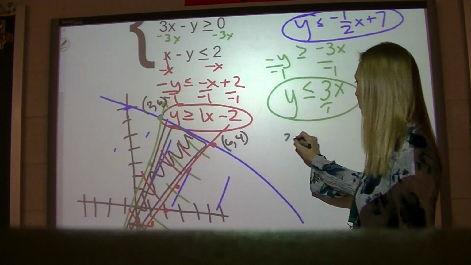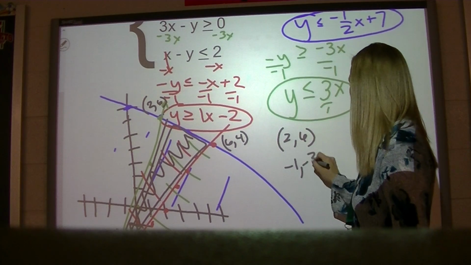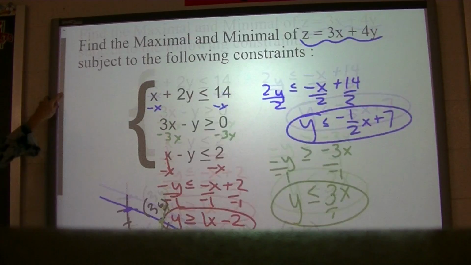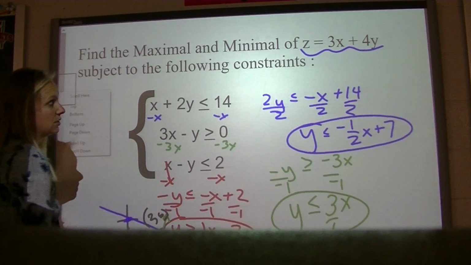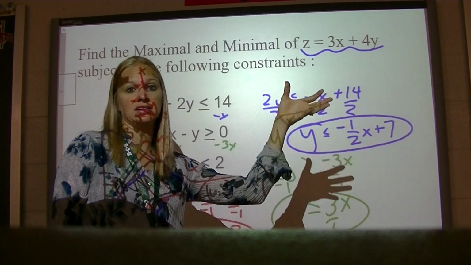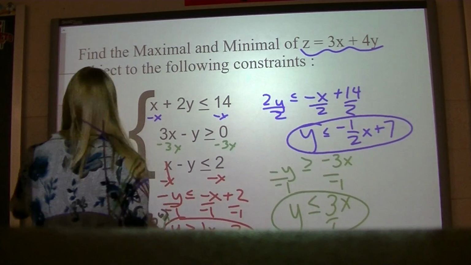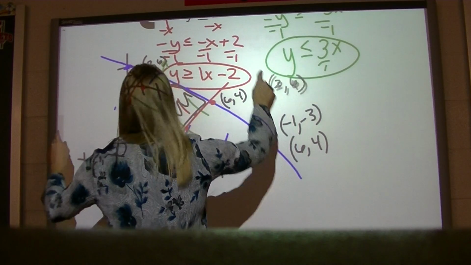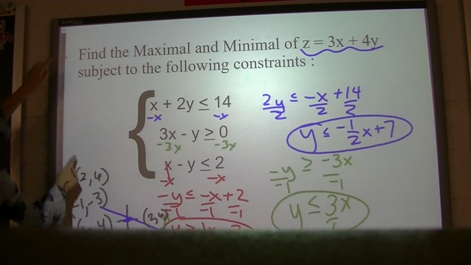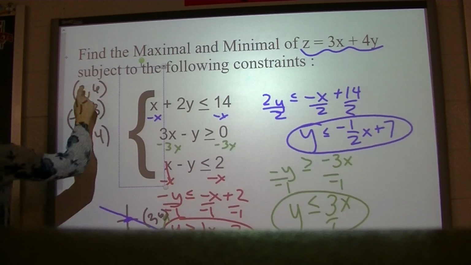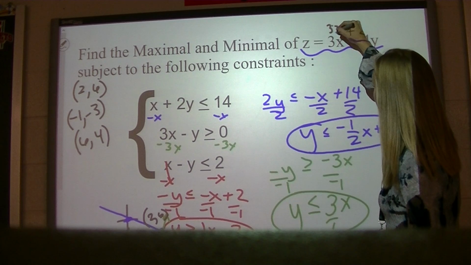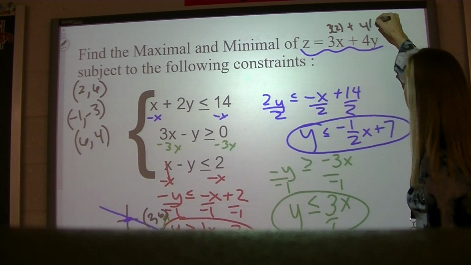So I take those three ordered pairs and I plug those three vertices into my objective function here. So z equals 3x plus 4y. And I see which value maximizes it and which one minimizes it, and that's my solution. So let me move these up here. So we can hopefully see what we're doing. All right. So let's plug 2, 6 in. So I'm going to have 3 times 2 plus 4 times 6.